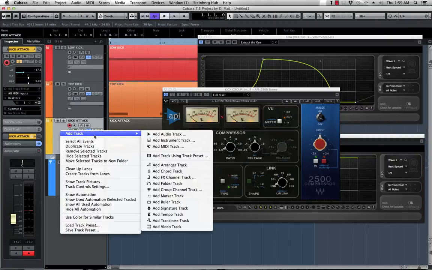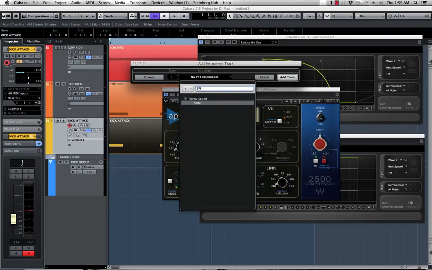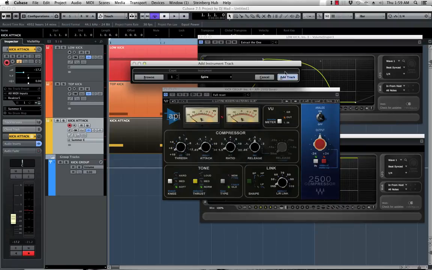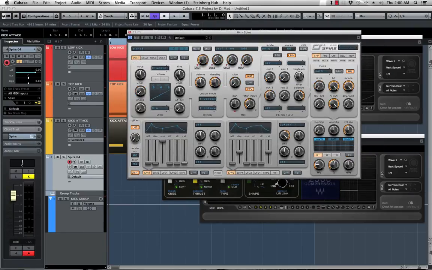So once you're over here, I'm going to create another instrument. This time I'm going to use Spire. I'm going to initialize. I'm going to go and make a noise. I'm going to bring this up. Oops, sorry about that.